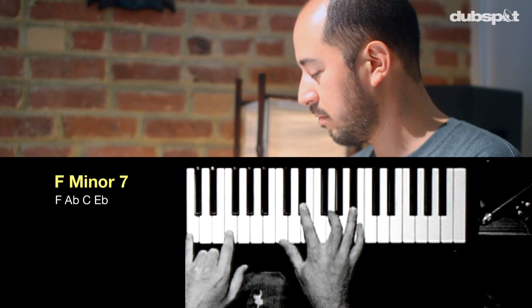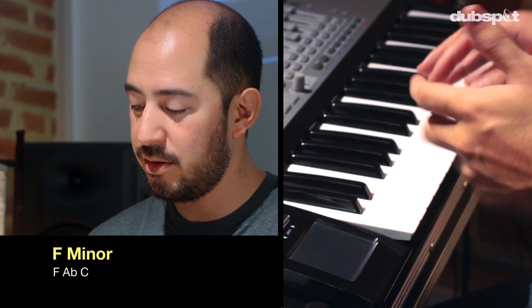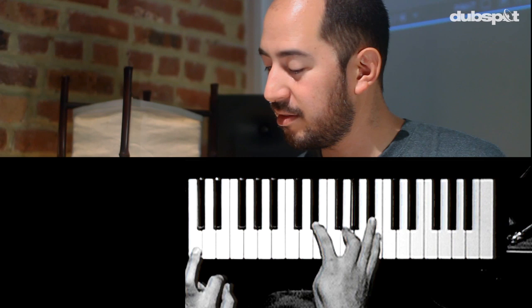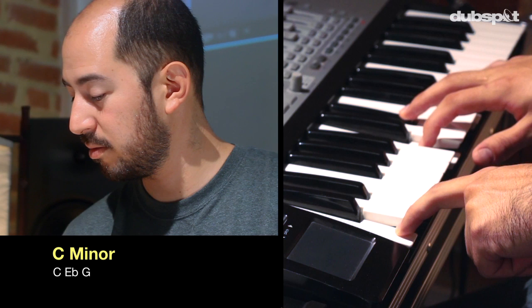So we're going to use a C minor chord and an F minor chord. And they sound pretty plain like that. But there's different ways you can dress them up. I like to take out the bass note, add the seventh, add the ninth even. You get a more lush kind of sound. As opposed to that. So if I do that with the F chord too, you get this.